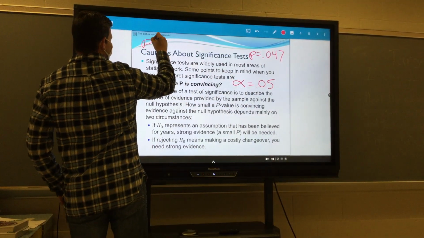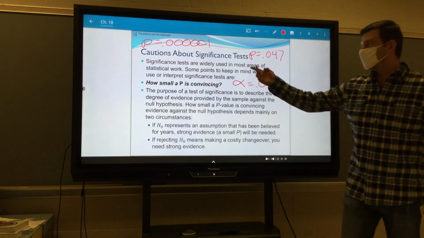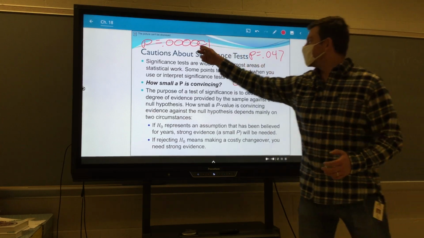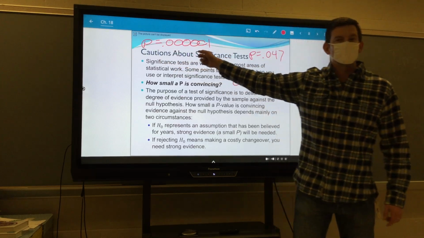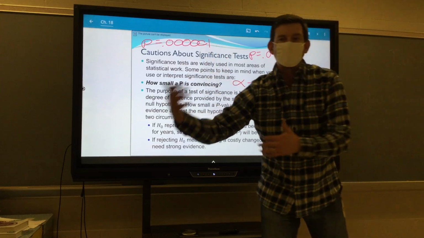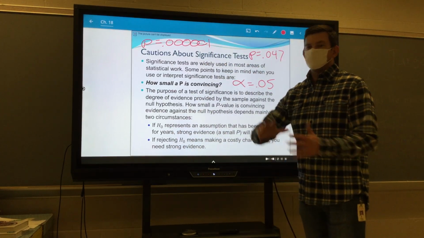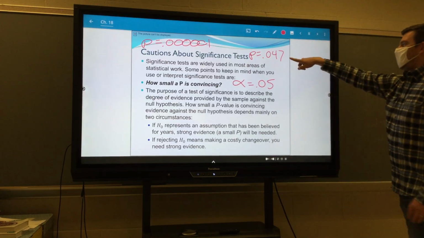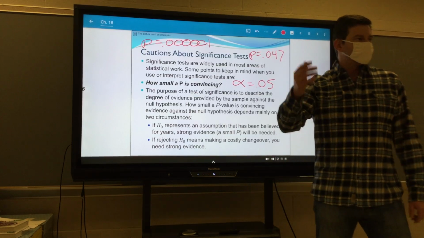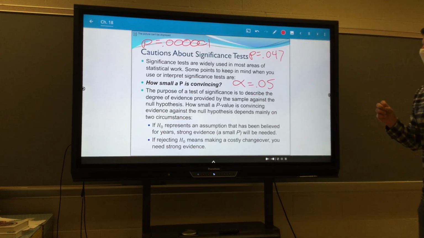As opposed to if you come back with a p-value of 0.00001. Remember, p-value is a probability. So it's not just some artificial number. This is representing that there is almost a 0% chance that this null hypothesis is true and that you would get this just as natural variation alone. That's incredibly rare. So there's probably more to it. There's something going on. Reject that null hypothesis, accept the alternative, as opposed to, almost 5% of the time we're going to get this as natural variation, but the rules say it's under 0.05, reject the null, accept the alternative. Okay. Again, how small of a p-value is convincing?